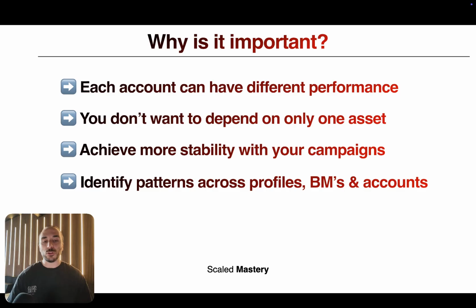Okay. You can also achieve more stability with your campaigns. Sometimes certain ad accounts perform better at lower spend. So instead of trying to take one ad account to say $10,000, $20,000, $30,000 per day in spend, you can split that spend up over multiple different ad accounts so that you can still be spending $10,000 to $30,000 per day, but instead of having it all on one ad account, you just split it up. So you have one ad account that's doing $3,000 per day, one ad account that's spending $5,000 per day, one that's spending $1,000 per day.